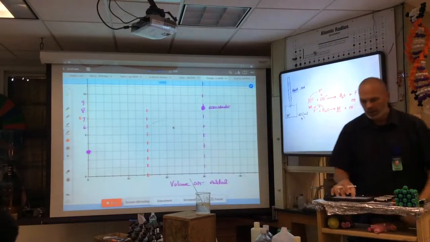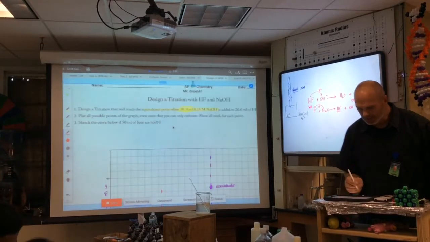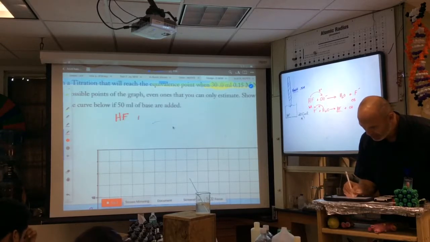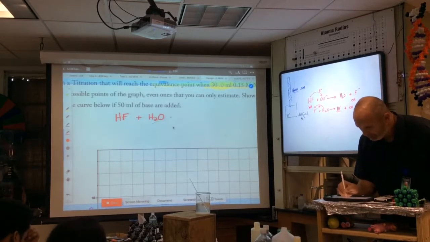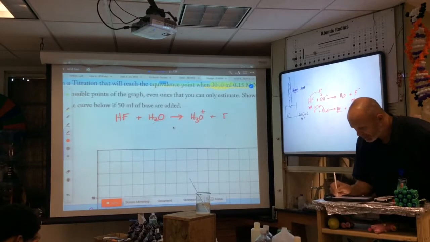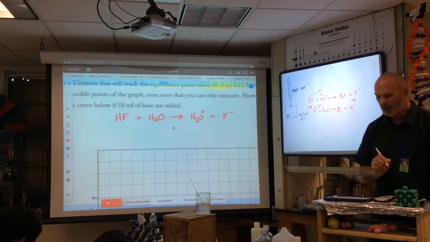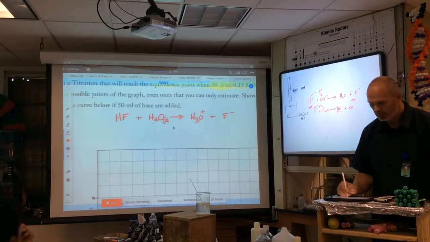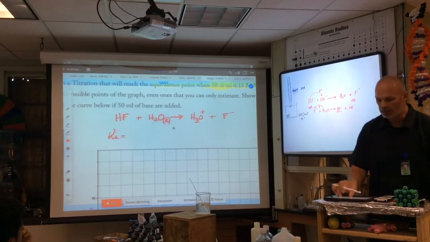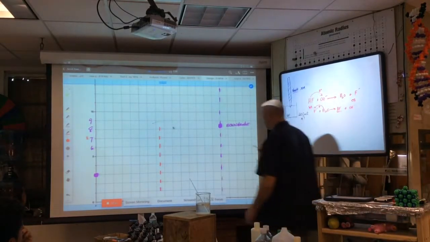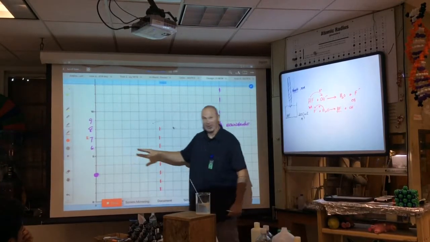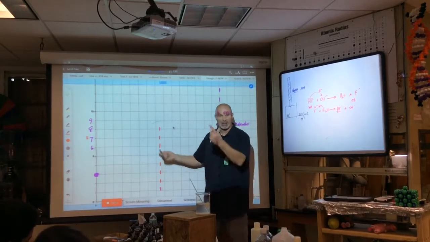Okay, now, they didn't give me any information, but I know it's HF. HF, sitting in water, is barely going to go forward. But it will produce some of these H3O pluses, and it'll produce some of these. Not very much. Okay? And this is liquid. It's got a Ka. In order to solve that point, I need a K. What was the reverse? What did you guys do? Didn't you actually figure it out, this point, by having the curve already? And didn't you use this to get you the Ka? Well, to make the point, I got to start with the Ka.